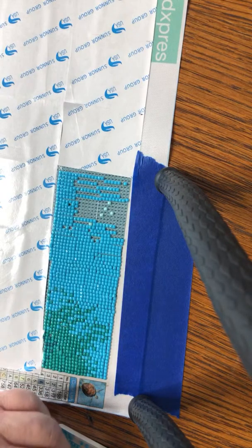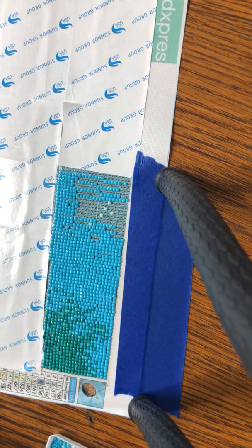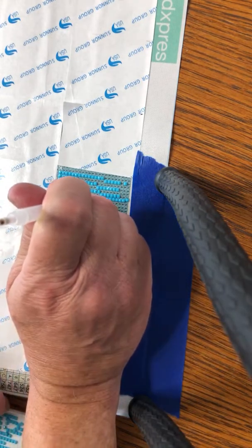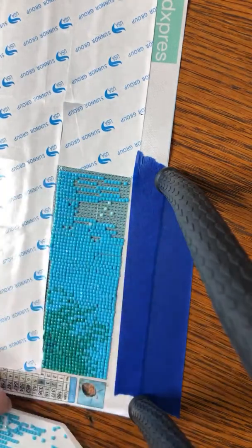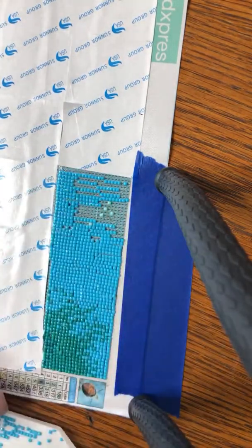I don't have a very large tray, and that kind of slows you down. You need to be able to pour out about 500 to 1,000 diamonds and line them all up and go from there. And my multi-placer is only like 6 or 7. I've never really counted it, but you can get some that are 10 to 15. You can even do a wheel, which is really cool. I don't know if you all have seen those before, where you just unroll them onto the canvas. We're flying along here pretty good.